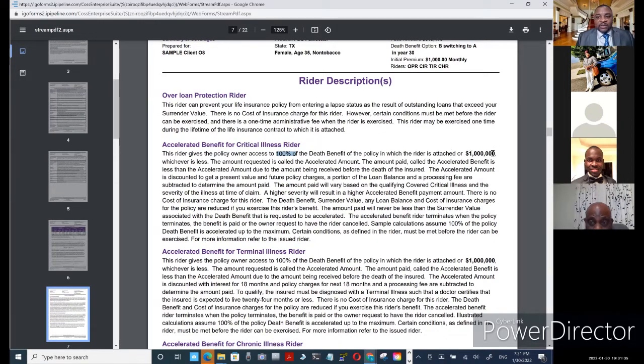If your death benefit were up to $1 million, you have the right to take up to that $1 million. If you have a death benefit that is above $1 million, you can take up to $1 million, and then the rest will be given to your beneficiary when you pass away. But we're not talking about your money. We're talking about the free money that was given to you when you sign on your coverage, your death benefit or the living benefit.